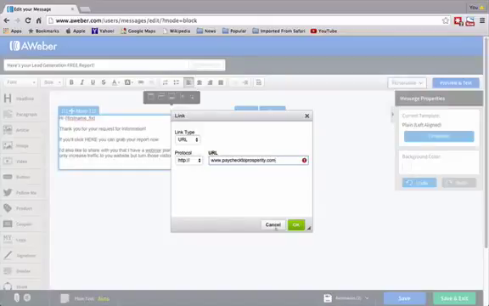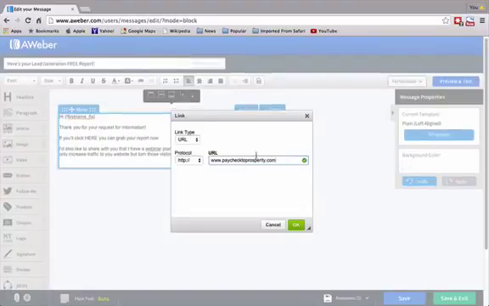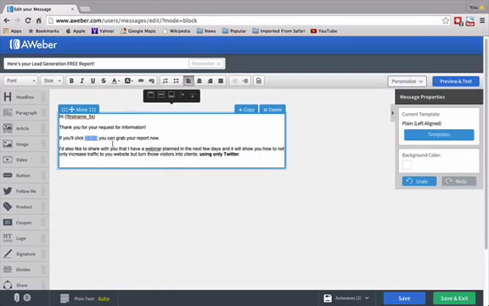And it will automatically check that URL for you, make sure it's legit. I'm just going to use my home page right now because I did not set up a page for a freebie. I have several set up, but not for this particular report. So we're just going to use this one for right now, just to go through the logistics.